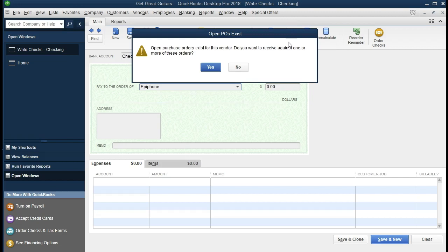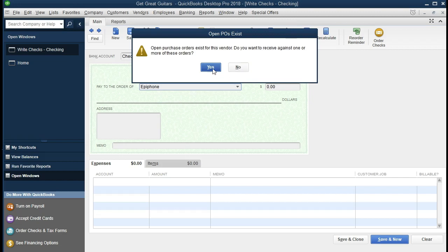If we're purchasing this directly from our vendor, such as if we were purchasing from Amazon or something like that, then we may not have a purchase order, because in that type of situation, we would probably be making the payment before we receive the inventory. But if we're in the case where we're receiving the inventory before payment, a case typical to many merchandising companies, then we're going to have a purchase order, and then we could tie out the check and go through the billing process and the check to the purchase order. So we're going to say yes.